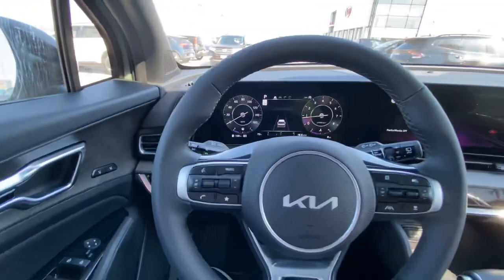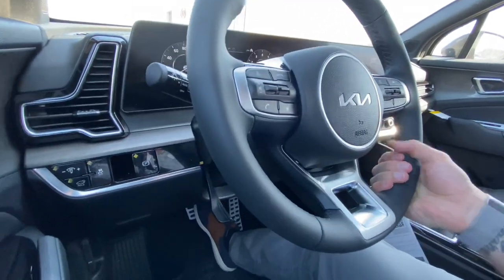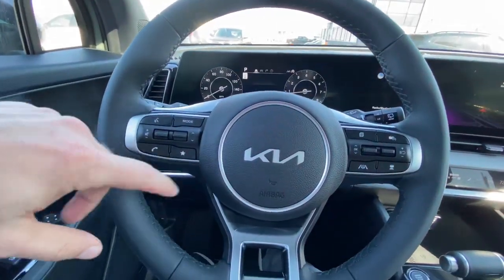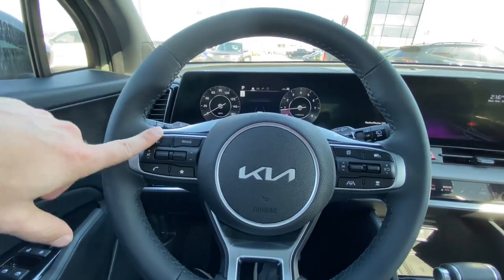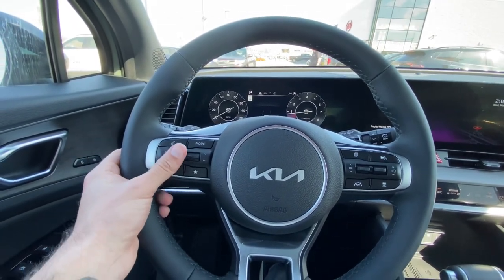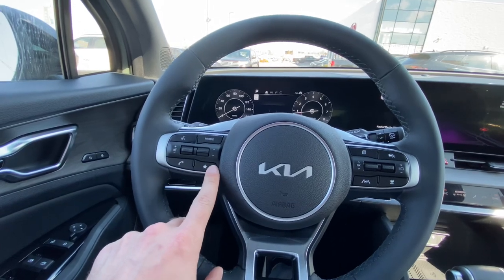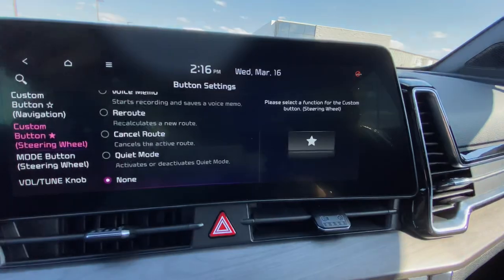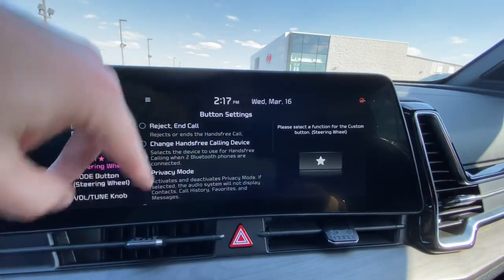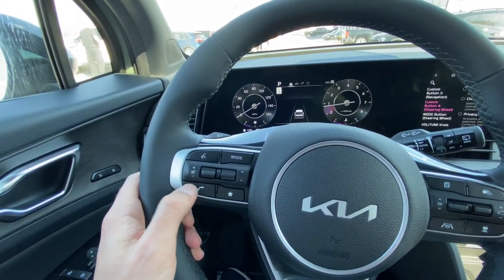Moving over here to our steering wheel. Standard for Kia — besides the GT2 Stinger, you're going to have a manually tilting and telescopic wheel right here. Nice round design on this model. On the left-hand side, we're still going to have all of our entertainment options. Voice recognition, you can cycle through your audio sources, volume control, and treaded buttons so you can press and feel where to mute. You've got a favorite button that will bring up multiple options — you can reject or end a call, cancel your route, reroute, put the vehicle in quiet mode. By default, this will answer and end phone calls. This is your dedicated phone call button. Skipping through tracks and presets right here.